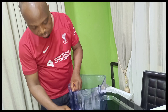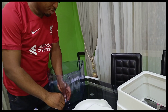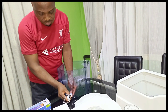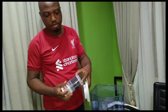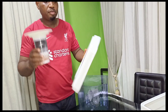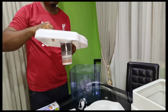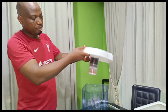To begin the assembling process, fix the tap to the lower tank and ensure it is tightly fixed. Next, affix the carbon cartridge firmly to the cartridge hanger and drop this at the center of the middle base, as you can see, and cover this firmly on the lower tank.